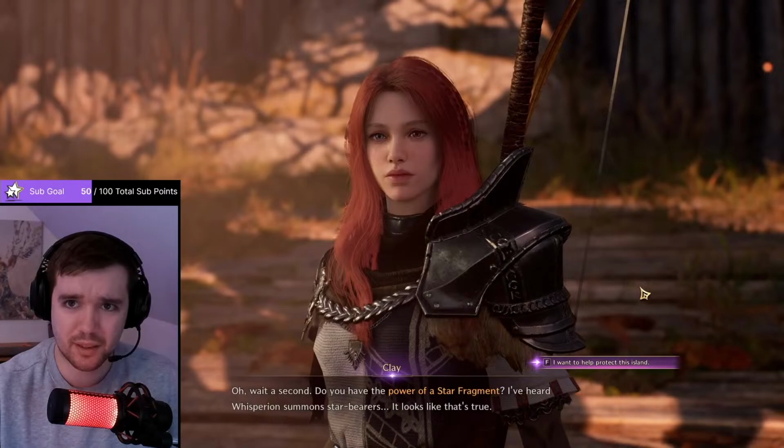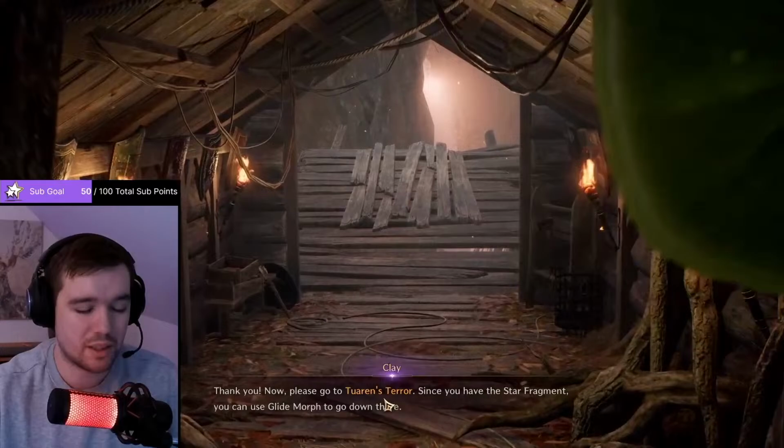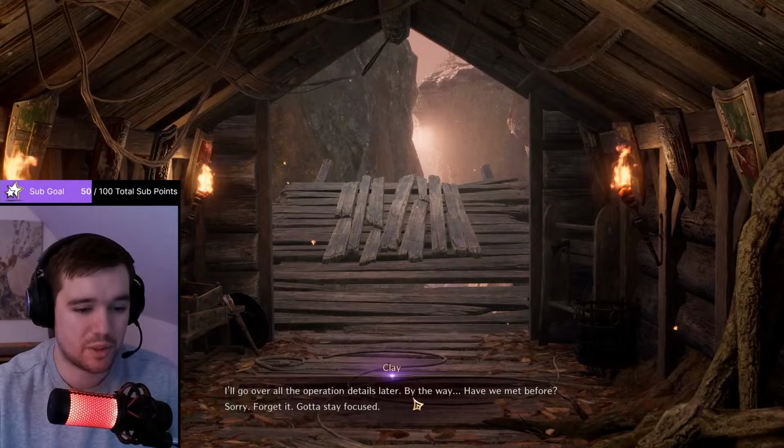I want to help protect this island. Thank you. Now please go to Terra. Since you have the star fragment, you can glide morph to go down there. I'll go over all operation details later, by the way. Have we met before? Sorry, forget it. Gotta stay focused.